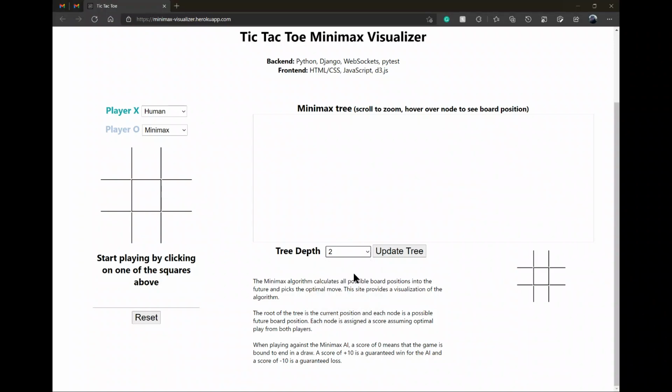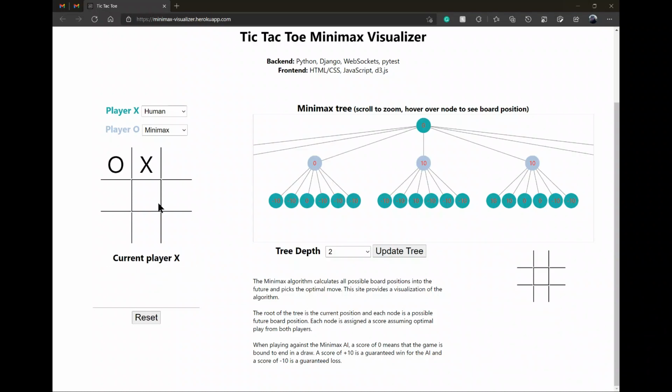So this is tic-tac-toe, and it's going to go through all these choices and do the evaluation. Every time I make a move, it'll rebuild the tree and automatically have the move between the players. Player X is the human, us, and player O is the AI, which is using a MinMax algorithm that we are going to talk about just shortly. So I'll just start playing the game. I've got my X here, and then the AI automatically chooses to go over here.